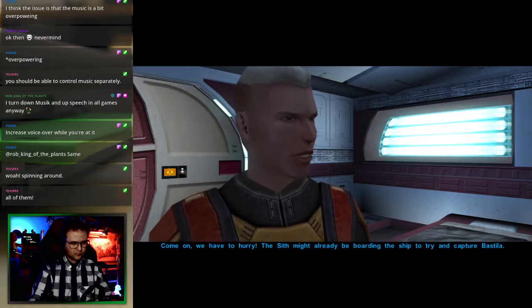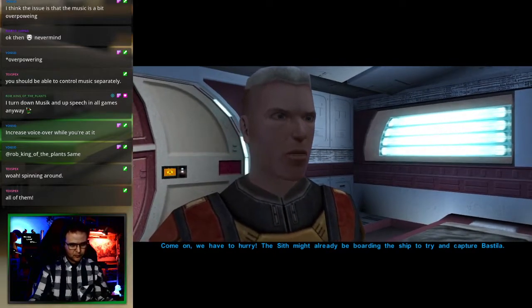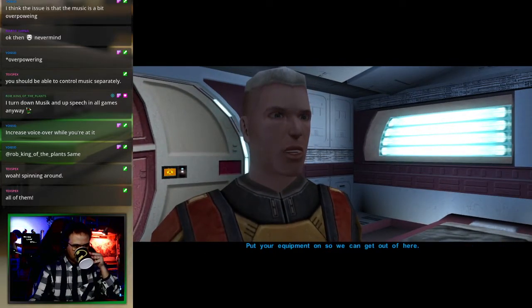Come on, we have to hurry. The Sith might already be boarding the ship to try and capture Bastila. Put your equipment on so we can get out of here.